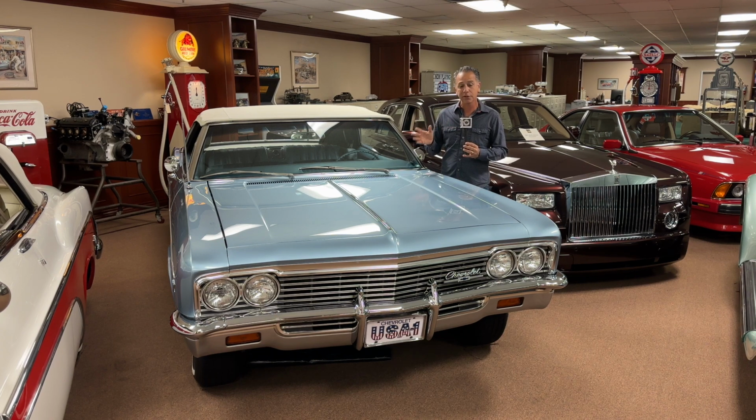I love these cars. This is a 1966 here at the Blackhawk Collection. It's beautiful. Like all their cars, it's just absolutely immaculate. It's a very nice example. Could be one of the nicer examples of a 66 I think I've ever seen. And I can't wait to share this car with you and many more here at the collection and other places. But we're going to dig into the 66 and hopefully they'll let me drive it. We'll find out.